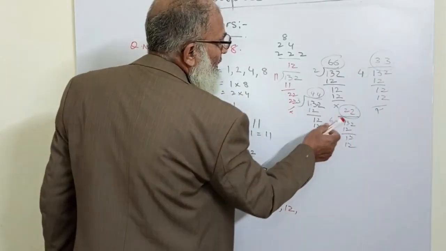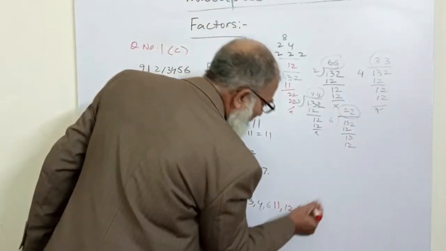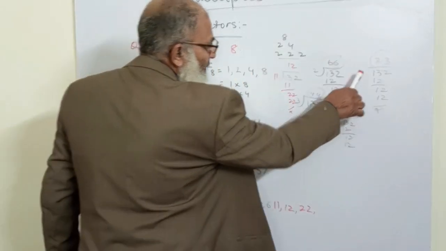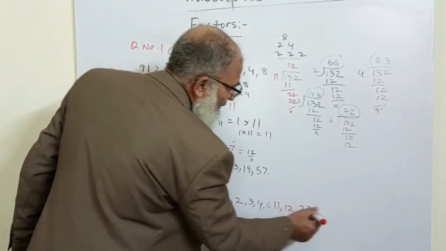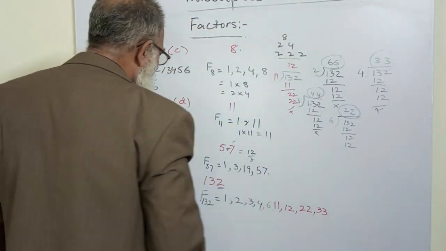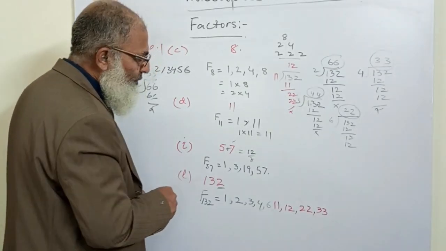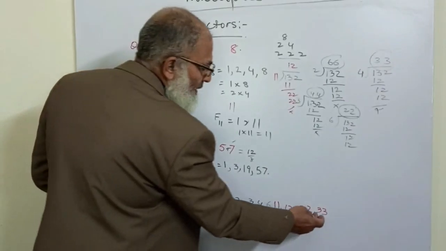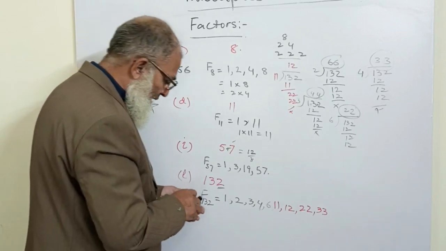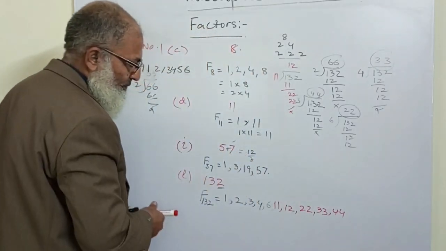I've got this factor, you can see here, when I divided it by 6, I got this factor also, so write this factor as well over here. When I divided it by 4, the pair was 33. So there are so many factors for this number. Now dear students, there are some more factors beyond 33. So let me write what we already have, 44 here.